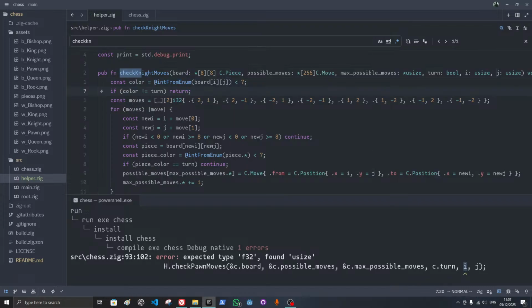Okay, and then this one, this is F32. And then this new, okay.